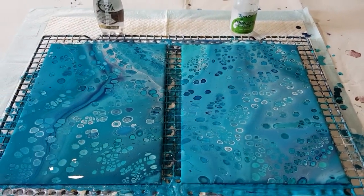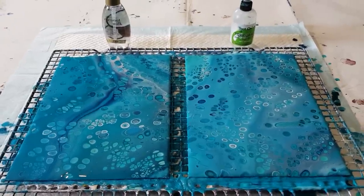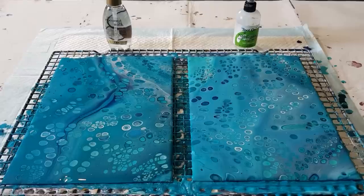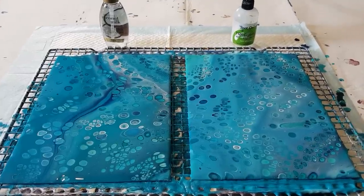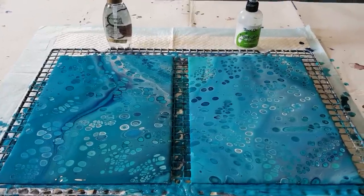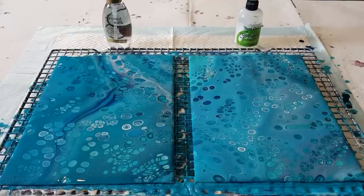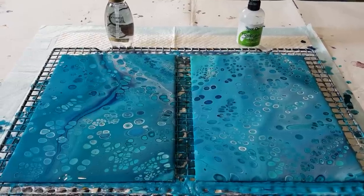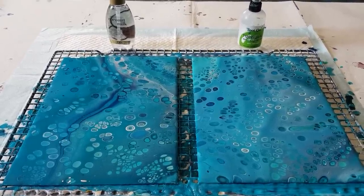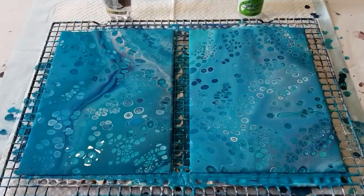Hope you've learned something. So the coconut milk hair serum does work for sure. It makes lovely cells. But if you're like me and you just want perfect cells, then the treadmill silicone, only because it's a little bit thinner. The treadmill silicone is quite expensive to buy, and the postage is expensive. But one bottle will last you a year. So just be aware of that. But yeah, both work. So there you go.